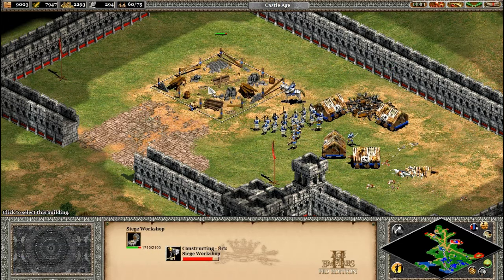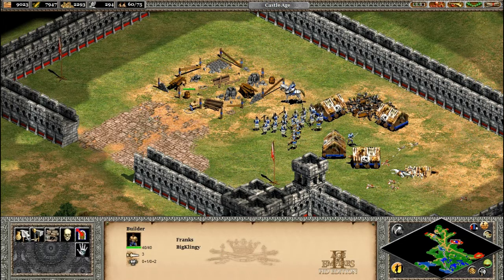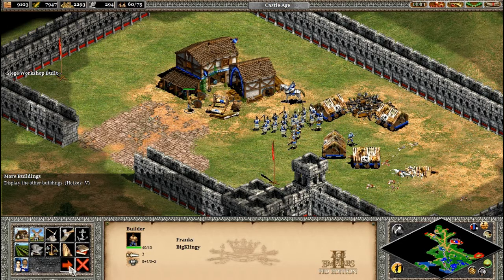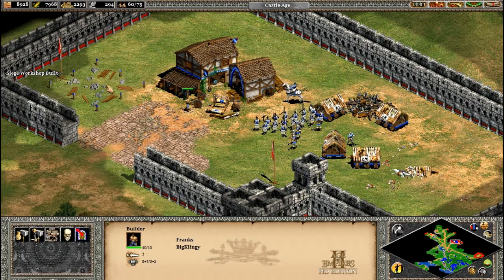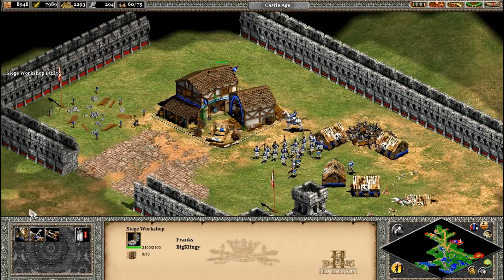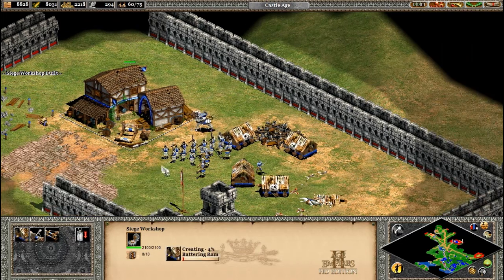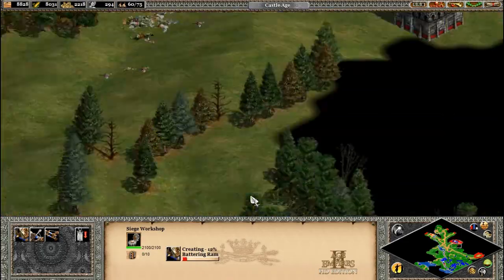So you're going to build me a siege workshop. After that, you're going to build me a stable. And if I had the stone, I would have you build me a castle, but I don't have the stone. So what I could do is, I'll just get one more battering ram. Gotta be careful how many rams I get.